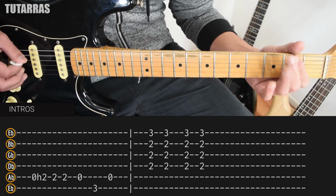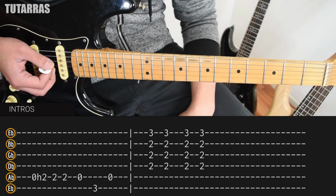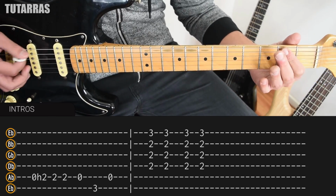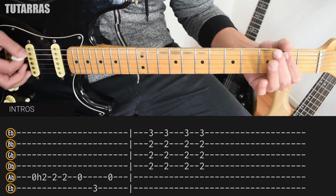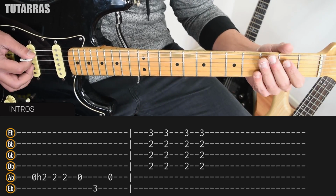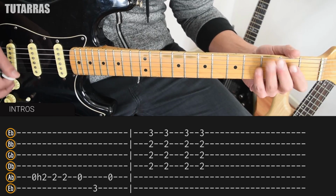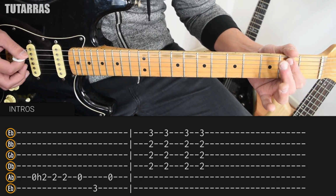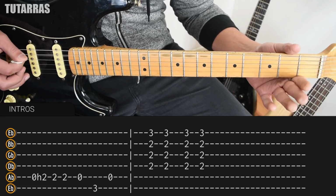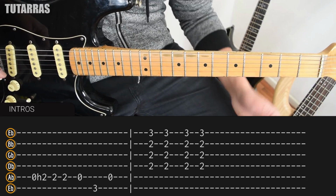The next one is different, it's kind of new. So we do the same thing we did right here, but instead of ending on the second fret of the D string, we end on the open A string. So open A, second, second, open A, 3, and instead of going to 2, we go to the open A string.